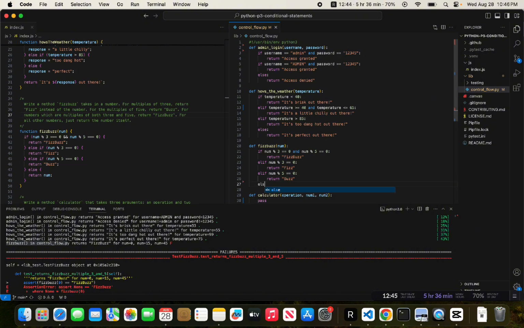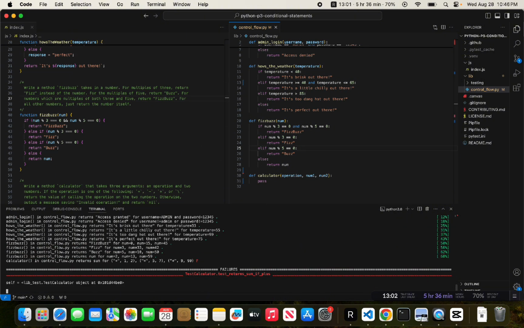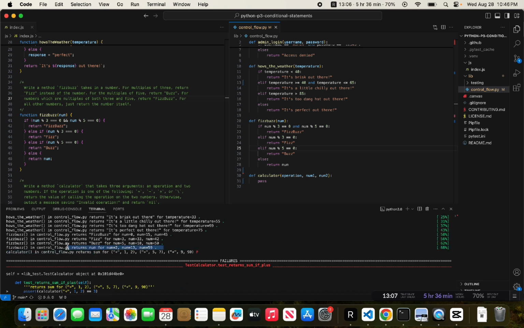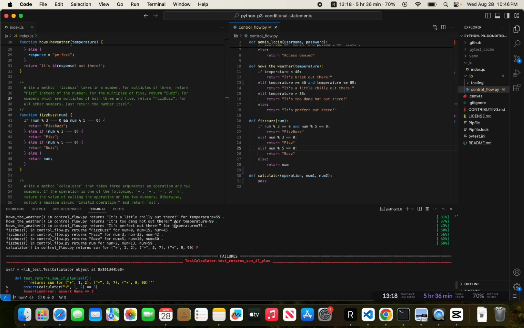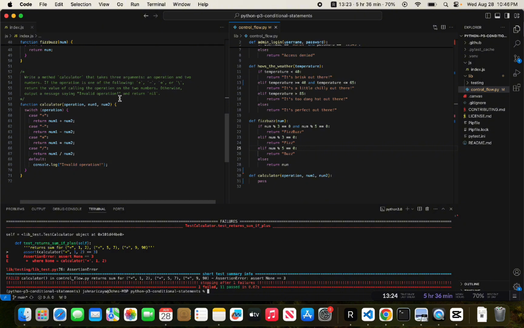And then else, return the number by itself. Return num, and that should be it. Let's check it out. Looks like all our tests passed for all of our parameters. Next, we're going to be working on our last conditional statement.